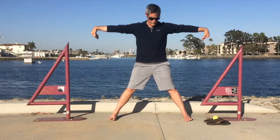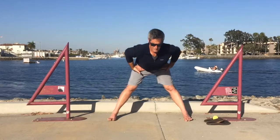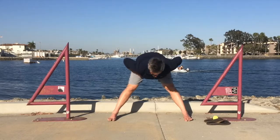Flexing and extending. Flexing down, extending back. Flexing down and extending back. Back bends for your wrists and forward bends. And then we're going to hinge at the hips.